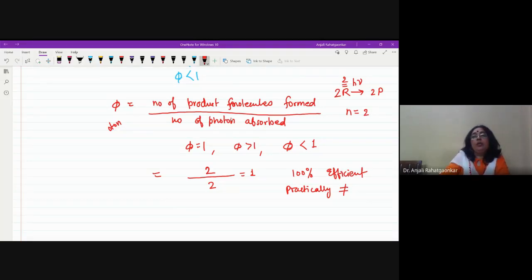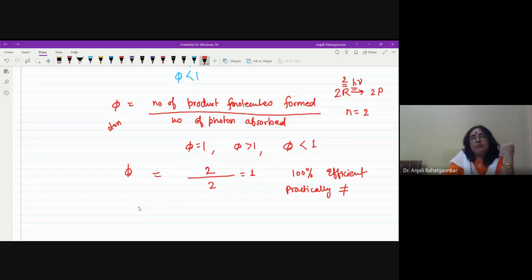You are getting my point. If psi is equal to 1, it means the number of photons we are giving and the number of reactants converted are equal, like reactants are 1 mole. If I am taking 1 mole of reactant, so 1 mole is converted into 1 mole of the product. And in that case, if I take 1 photon as a reagent, the conversion is 100% if your psi is equal to 1.